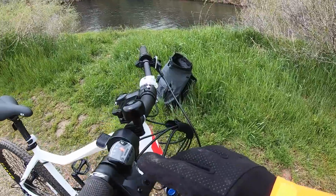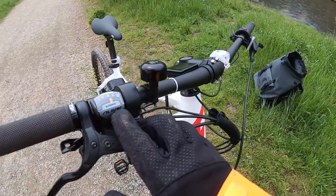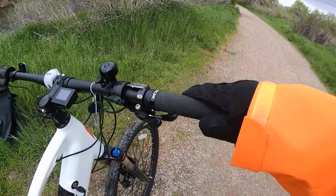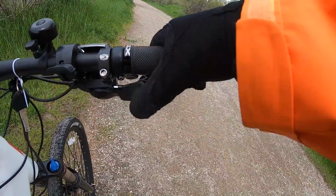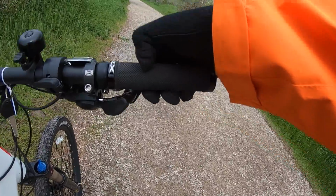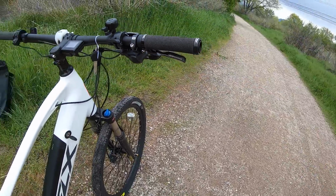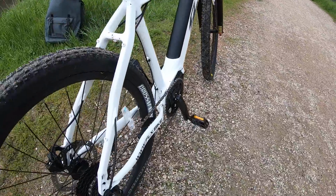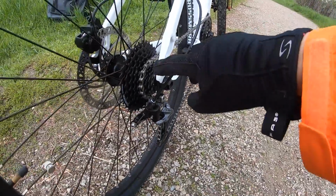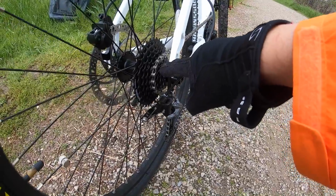You have a windowed gear indicator right here on the Shimano Alivio trigger system for switching gears. So as a regular bike, you know, you press that one in and that lowers your gear, and then you squeeze on the trigger on this side and that will increase the gear. And that's coming all the way back down here. This is coming to your 11 to 34 tooth rear cassette back here.